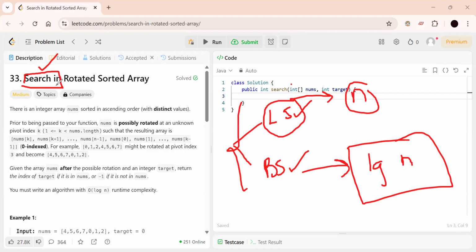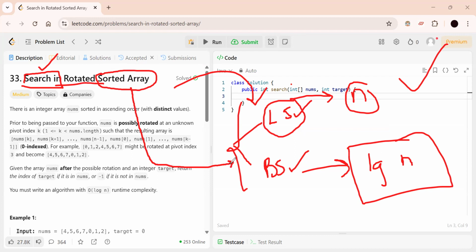The simpler way to do this question is to use linear search. Go to each element and check whether it matches the search element. If yes, okay. If not, go to the next one. That's all. But here they are saying that the array is sorted. So when the array is sorted, which technique can we use? Binary search. But here comes your main thing. It is a rotated sorted array. The array is sorted, but it is rotated, and we need to search in that array.